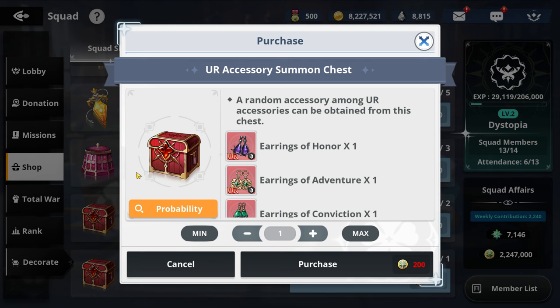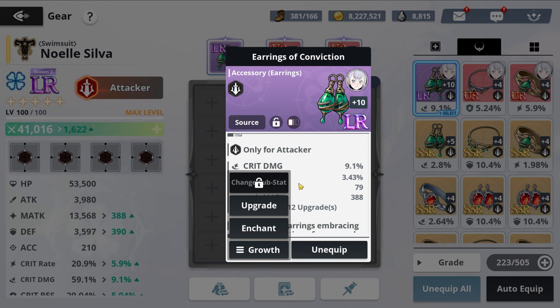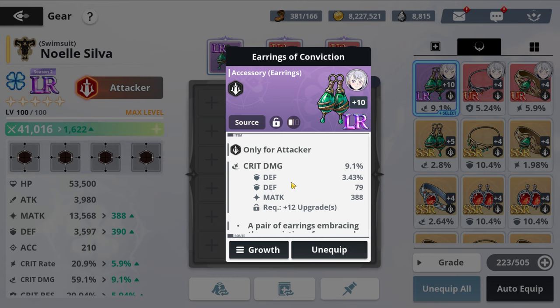So, boys, thank you for watching the video. Let me know if it helped out, and let me know if you've managed to get any LR accessories so far. I think it does take the same amount of resources as the actual normal gear substat change, but yeah, just getting the LR gear is important, so you can just reroll it.